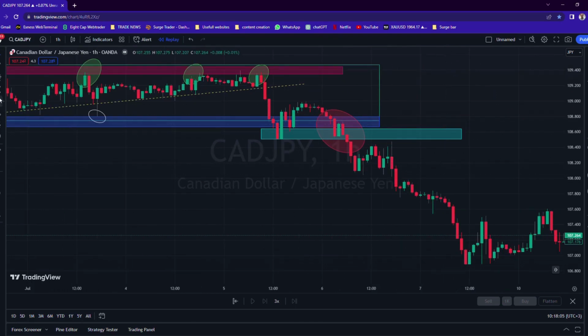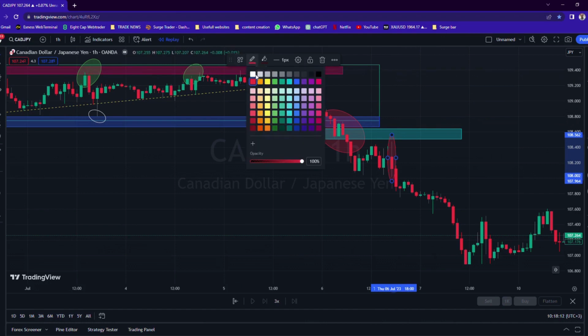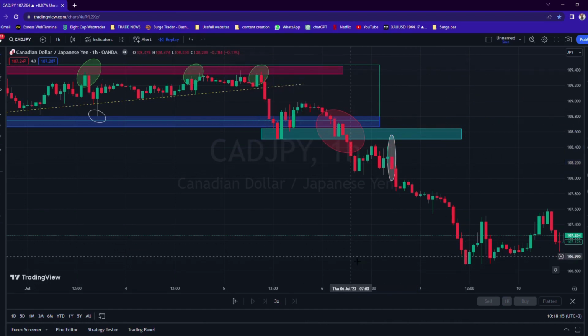So this candle right here created a very pure retest of this zone. These are good visuals right there. So this candle retested and rejected this exact support that was created outside the range, or it would have been inside, but this was an exit of the range and a retest of that zone, and then this was a clear indication of a sell signal on CAD JPY, which was the 6th of July.